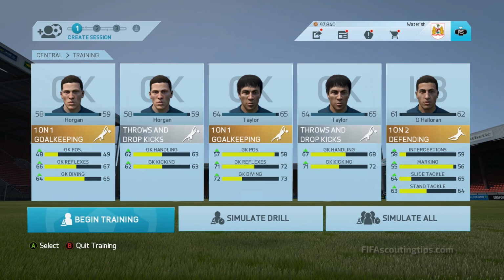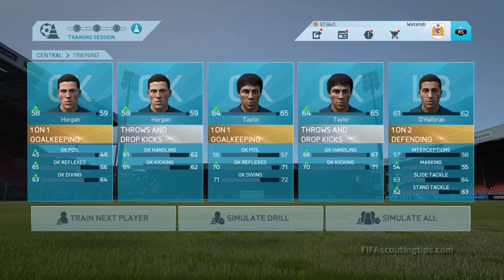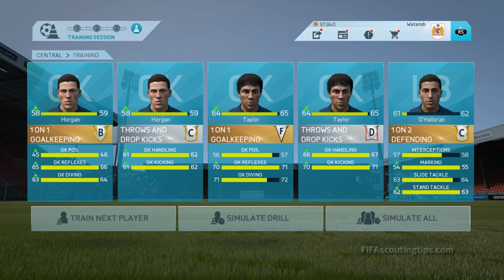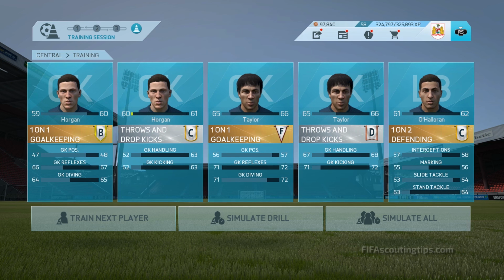I think we're going to keep it the same as last time, those 2 goalkeepers and O'Halloran, just to try and give them a bit of a quick boost, and we'll see how they grow. That looks pretty good. Taylor grows despite getting an F and a D. Horgan grows, he got a B and a C. In fact, he grew a couple of points. That's really impressive.